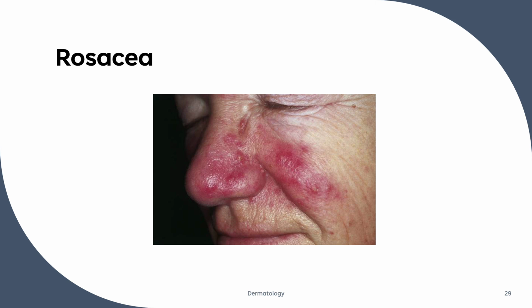Symptoms include persistent facial redness, flushing, papules, and pustules that resemble acne, and in some cases, ocular symptoms such as eye irritation or dryness. Common locations affected by rosacea include the central face, particularly the cheeks, nose, forehead, and chin. This pattern of distribution is a hallmark of the condition. For treatment and management, options include topical medications as well as oral antibiotics for more severe cases. Lifestyle modifications, including avoiding known triggers and using sun protection, are also essential for managing the condition effectively.